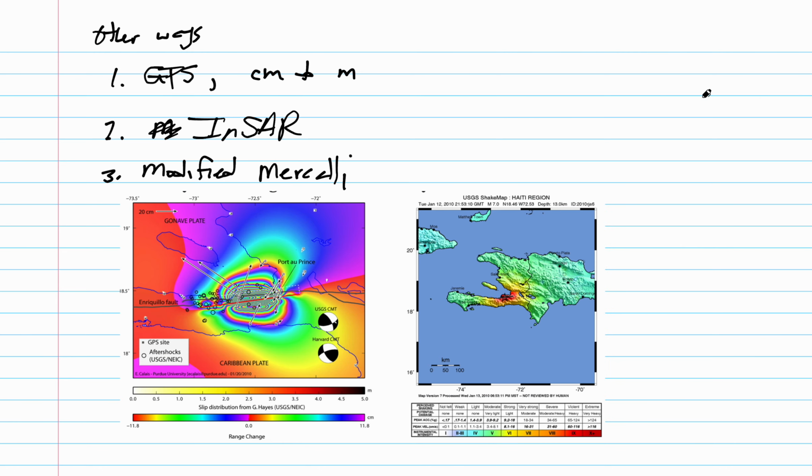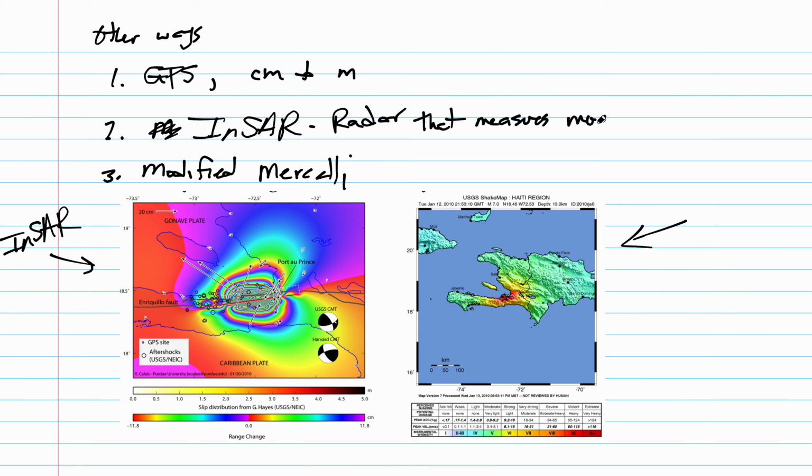So in these 2 pictures, we have a shake map on this side and an InSAR on this side. InSAR is space radar that measures movement. It's a lot like GPS. It's more beautiful in terms of its rainbow color. And we can see that in Haiti, there was this terrible, devastating quake that killed 100,000 people. Terrible. Worst in my lifetime. And we can see, based on how much the 2 sides moved in rainbow, we can see the displacement and the rupture length of the fault.